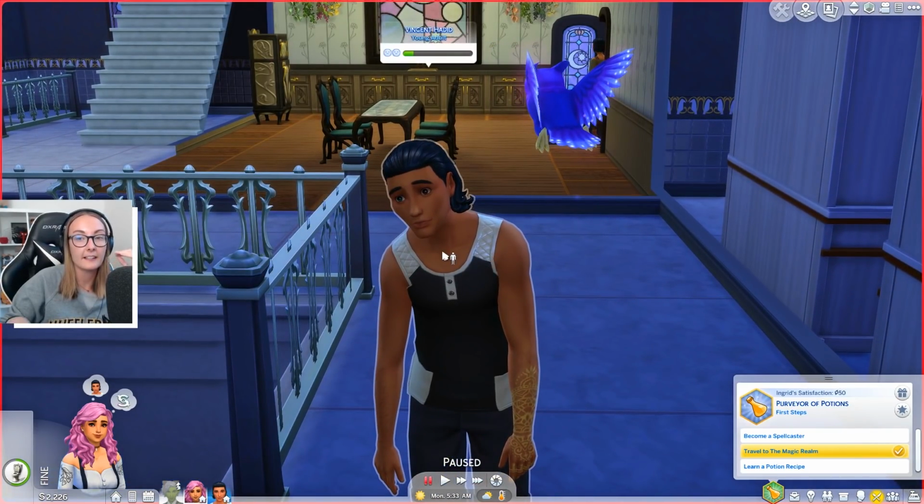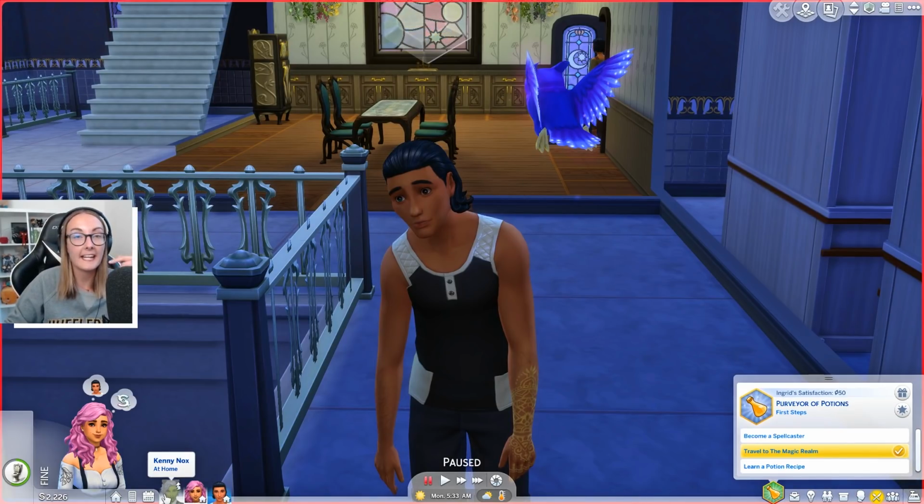Vince is gonna be the powerful and also practical spellcaster. Kenny is going to be the practical joker. He's going to be really into mischief, and obviously Ingrid is going to be super into potions. So definitely tune into my Let's Play if you want to learn more about this pack.